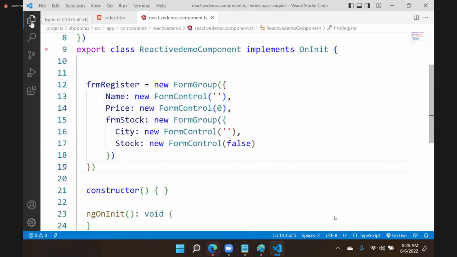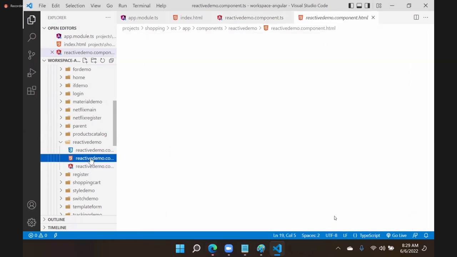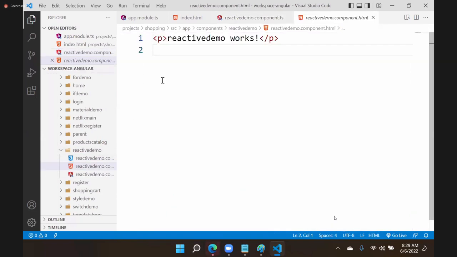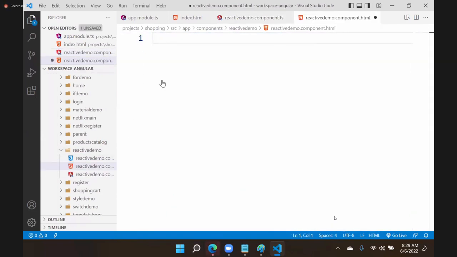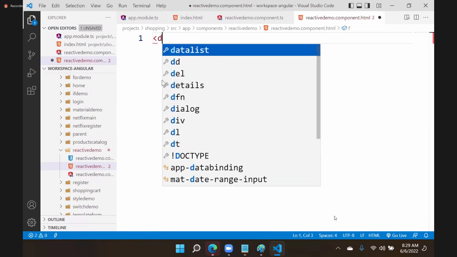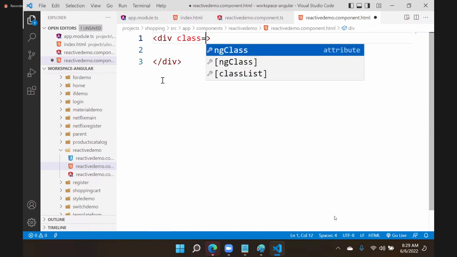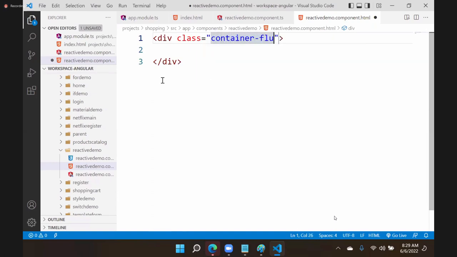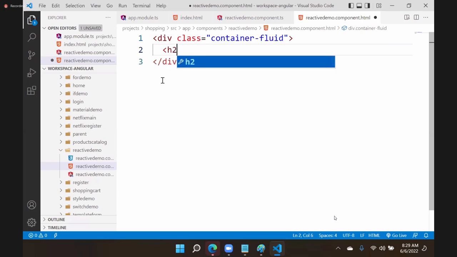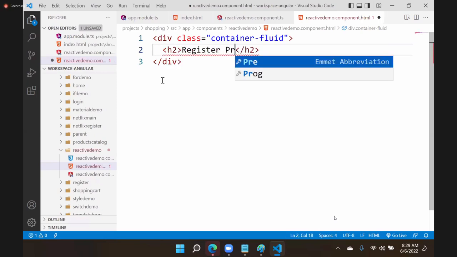We will go to the reactive form HTML. We have to bind it here. So how to design? We will create a container, and class as container-fluid.